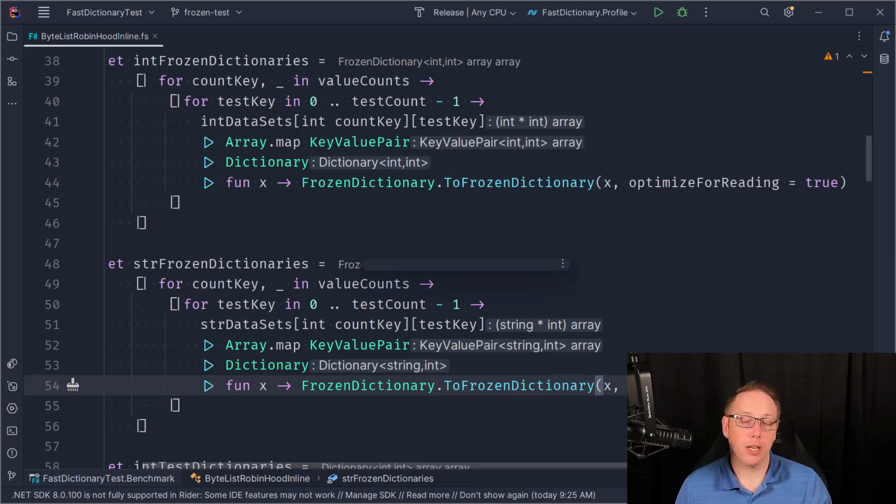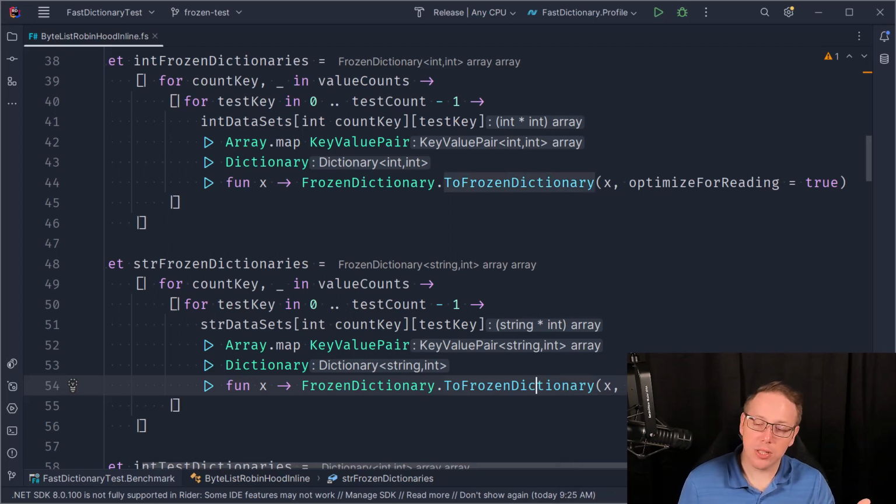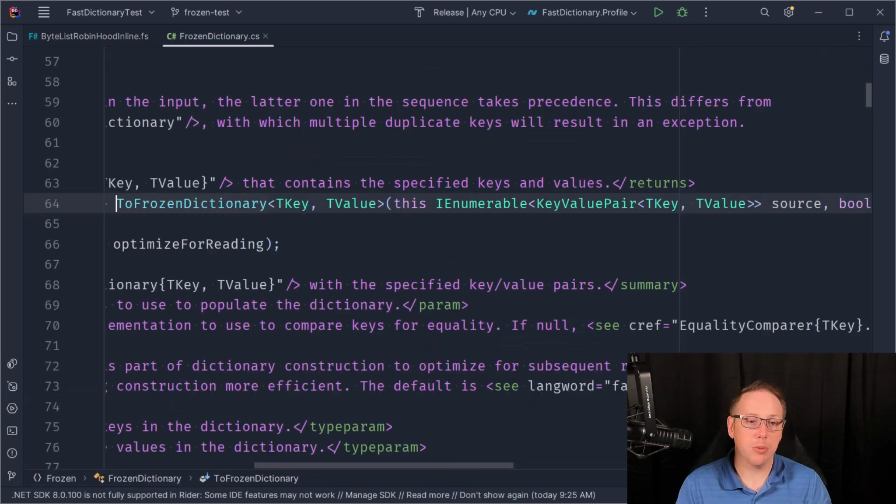By default, when it creates an instance of FrozenDictionary, it optimizes for the speed of construction. If you want to spend some time to make the read performance as fast as possible, you need to say, optimize for reading equal to true. That's the first thing, because when I initially ran this, I wasn't aware of that, and FrozenDictionary wasn't nearly as fast. I'm like, okay, I'm doing something wrong here. So it's an interesting API choice, but whatever, it is what it is.